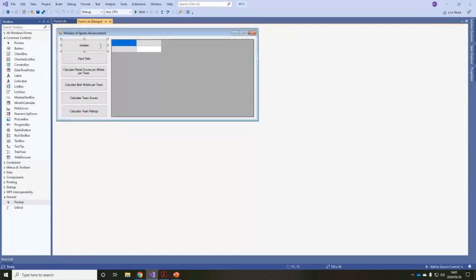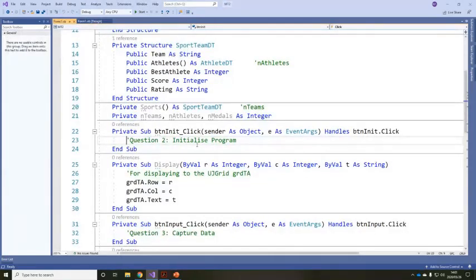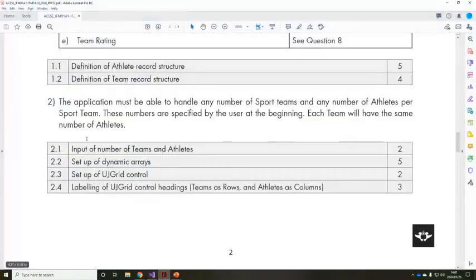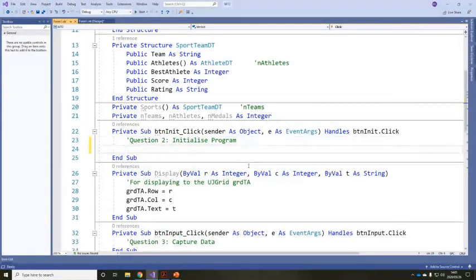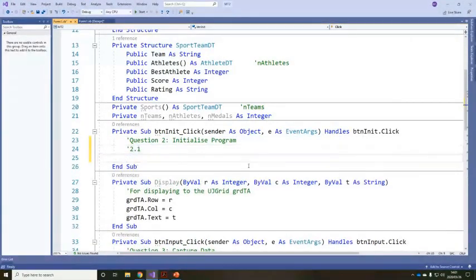All right. So I am going to go to my question 2 button now, and I'm going to write the code which is going to answer all 4 of these things. I'm going to do that in the order that I've got here, because it makes it easier for your marker to mark this. So I will start by putting 2.1, just to indicate that this is where the 2.1 code should be.